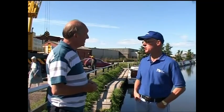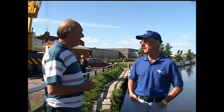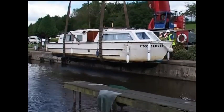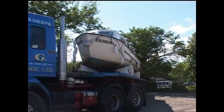We actually lost something like 27 miles worth of water. So I wouldn't even guess at how many millions of gallons that must have been. That must certainly have felt like an earthquake as it was happening. It immediately affected 57 boats in total, all of which we hope we've now made arrangements to rescue. We are currently craning people around the breach from the two craneage sites that we have.